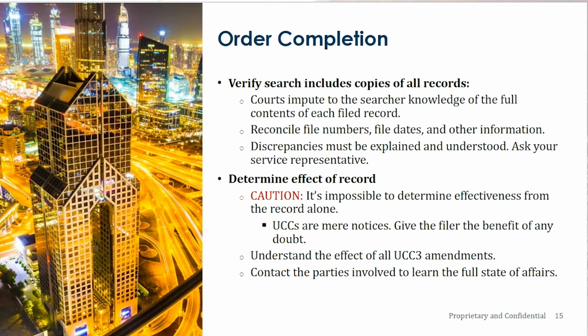Now, determining the effect of record. This is just something that Eric discussed briefly, and just to harp on this again, UCC filings are mere notices. They're mere public notices. They give the filer the benefit of any doubt. But understand that if there are any issues with determining the effectiveness of a filing, that would really be between the parties involved, the debtor and a secured party, and, if necessary, a court, a judge, to render some sort of judgment. So in knowing that, you may need to dive into and research further issues that need clarity.